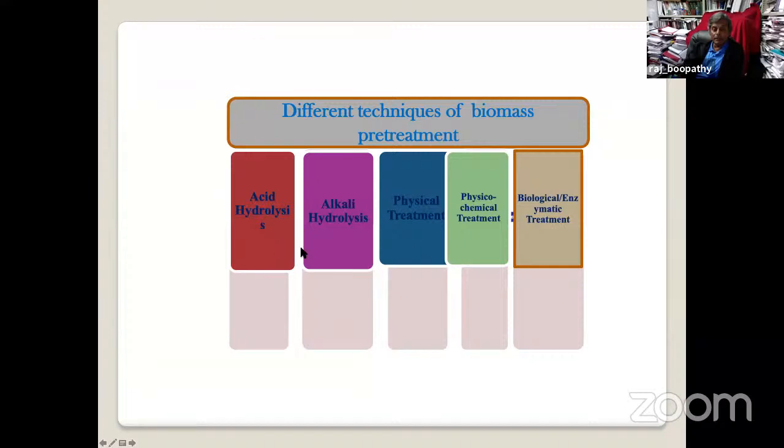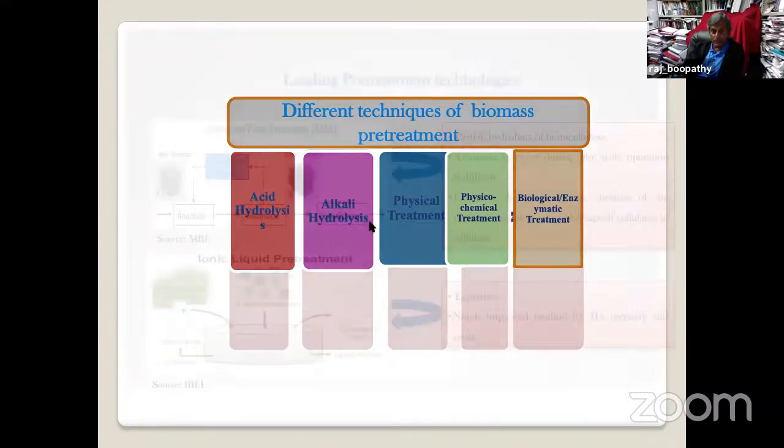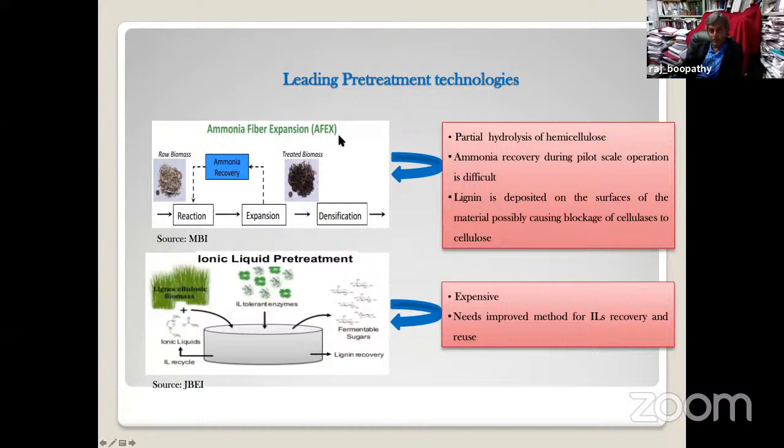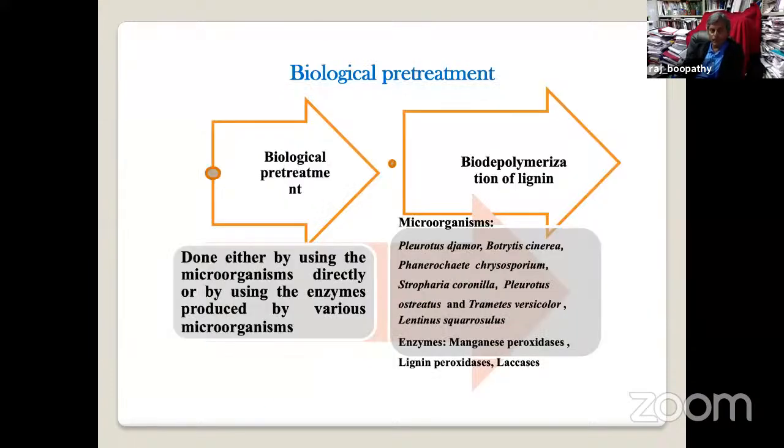So we have different pretreatments. We have acid hydrolysis, alkaline hydrolysis. Here is your ammonium fiber expansion. I showed you how that works. A lot of people use ionic liquid pretreatment, right? This is still expensive, it's not commercially viable yet. And so far in the US, AFEX is the technology that has been proven commercially viable. So the focus for me is to use the microorganism itself, right? Especially fungus, to use this peroxidase enzyme so you can get the lignin out in one big reactor. So that's what I'm working on.